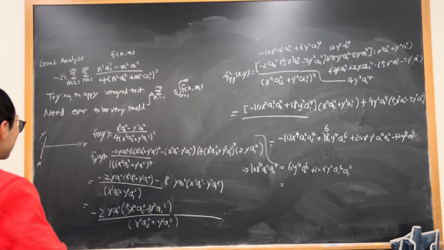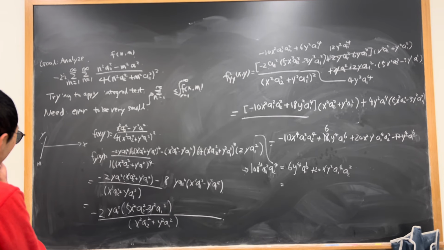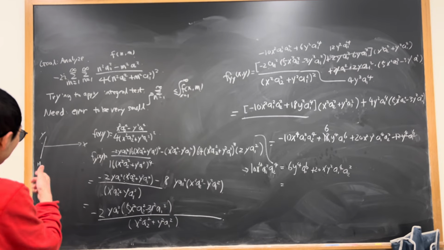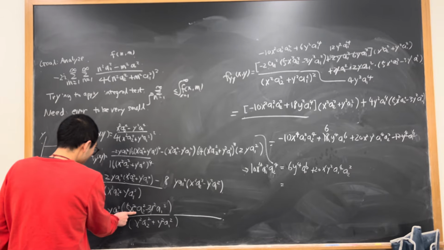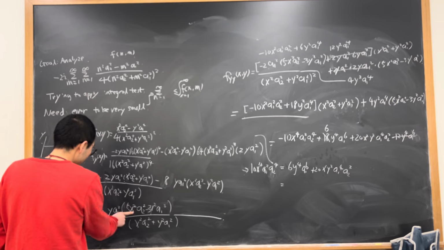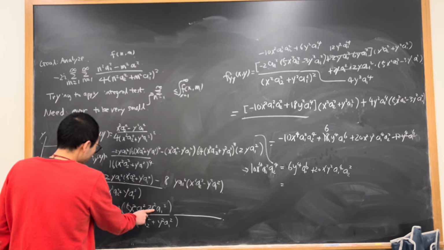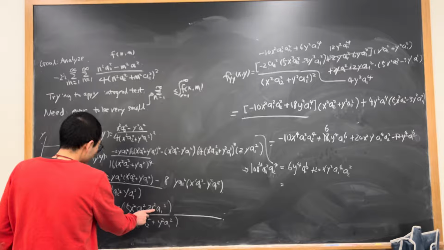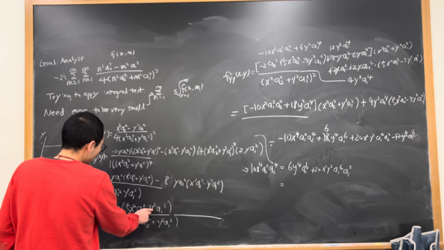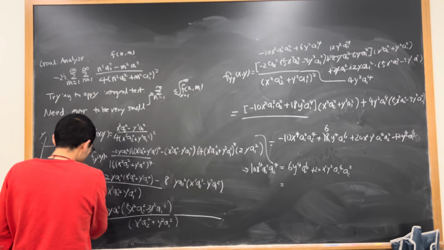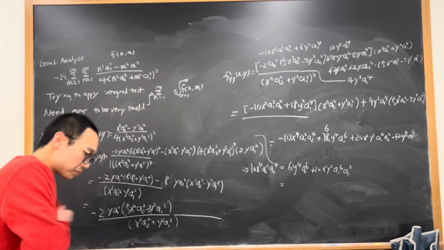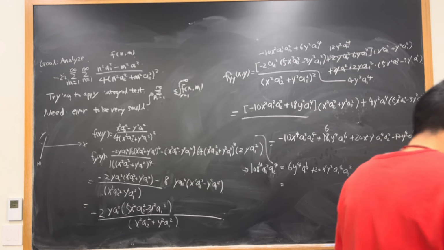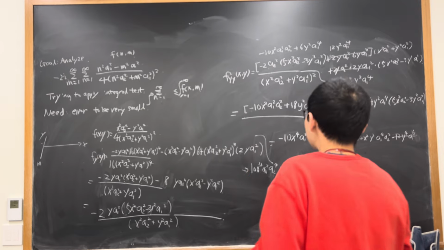Oh, okay, I see. Never mind, it has two terms. So if you multiply these to the first term, then it could be negative, right? But as this y gets bigger and bigger, this second term would dominate the first term. So this is actually negative. A negative something times a negative something becomes positive. So the function is eventually increasing. Therefore I think we can just set the first derivative equal to 0.